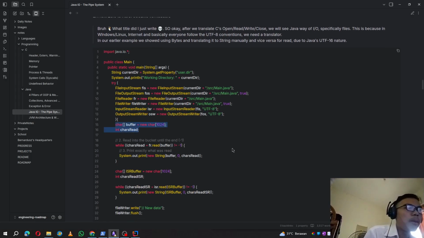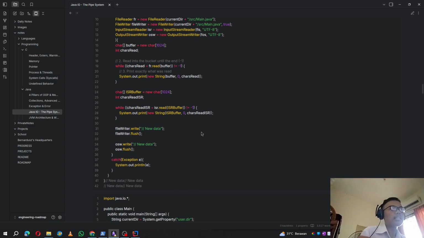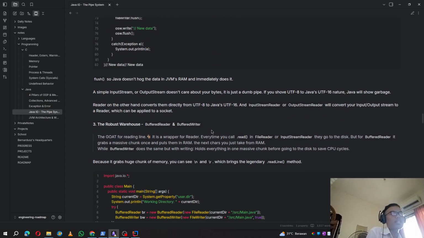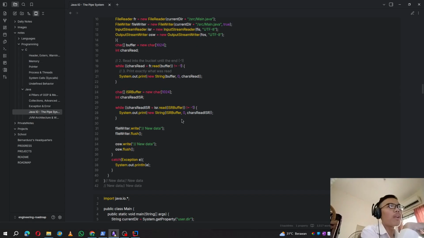But we still need a buffer anyway. chars.read equals file.read buffer not equals -1. Read into the bucket until the end, -1. We print the line. This is the ISR buffer, but this is basically the same. I printed the same file twice, so that's basically it. And you may see I wrote flush here.